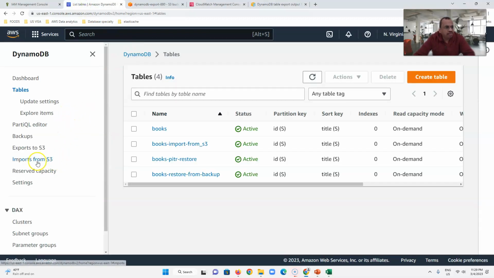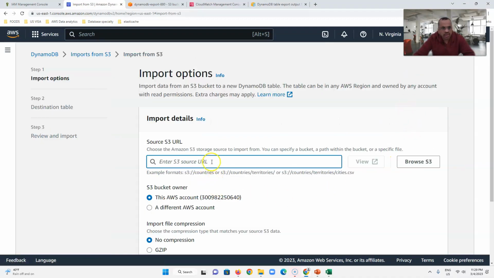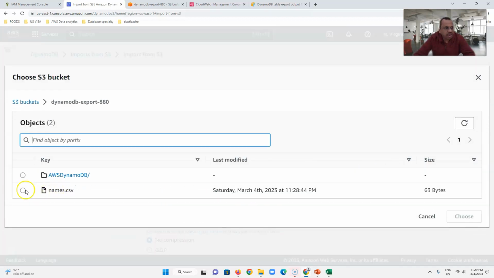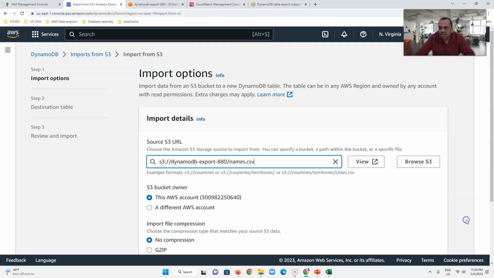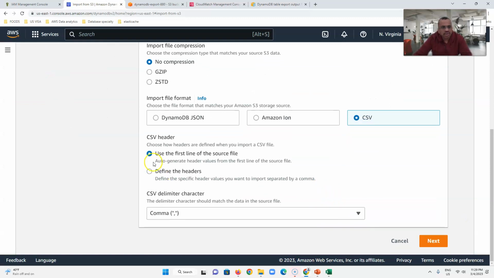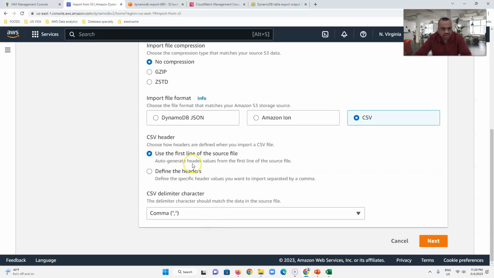So going to DynamoDB, import from S3, and browse S3. In this, I'm choosing this CSV file, choose, and this is CSV. It asks us whether the header has a line for it, so this is a line which is separate for our header. So yes, use the first line as a header line, and the delimiter is comma.